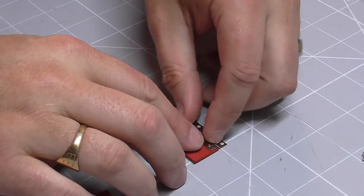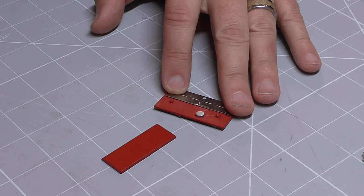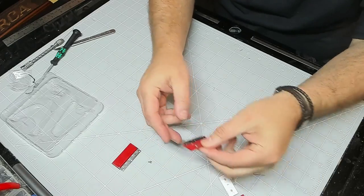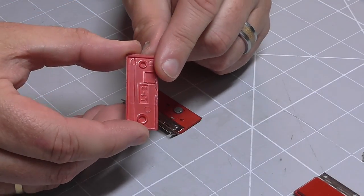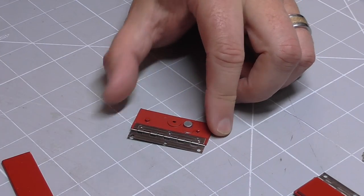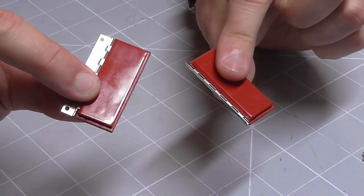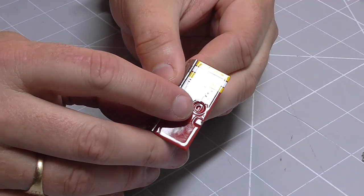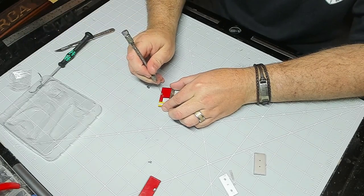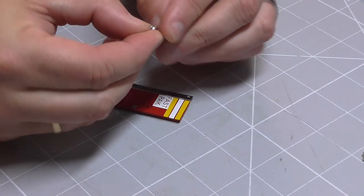Now we need to put some glue just into these little lugs, because that's what's going to hold it in. Align it with the magnet so it fits in perfectly. We're going to do the same on the other door - it's exactly the same, just a mirror image, and there's the indent again. Once more, put some glue around the lugs and put that into position. Two doors completed. On the first door there's a semi-circular D-shaped hole for a handle, which is going to be glued in - put a little glue in that semi-circular pattern and line up the handle, pushing it into position.